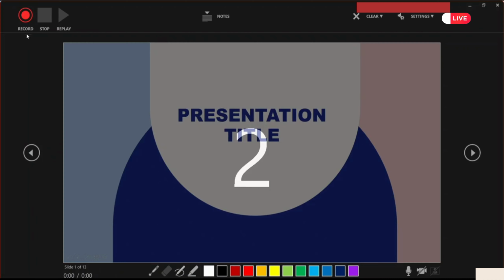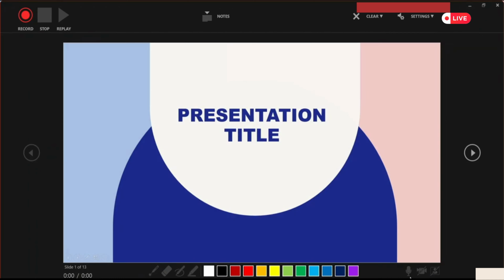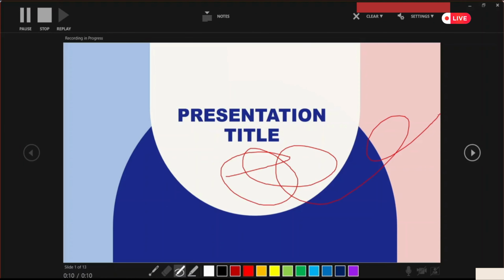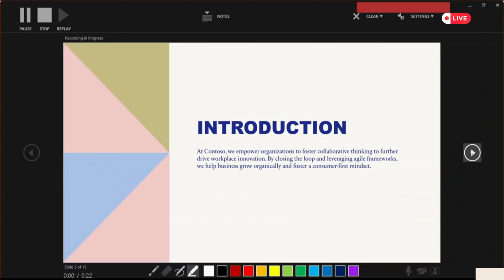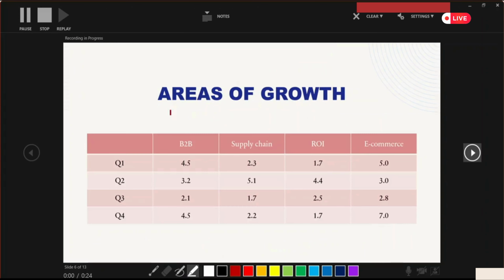It's going to start the recording. Then it will also add your voice and all of those, your notation. You can also add markups. Like say you want to add in something like this, it will be added. If you want to highlight it, you can also highlight the text or where you want to show it. You can also change the color by selecting on this color panel. Okay, after you're done, just click on Stop and that will be saved.